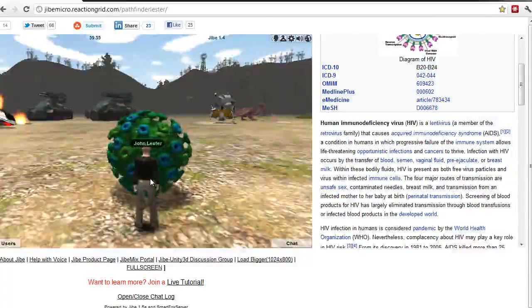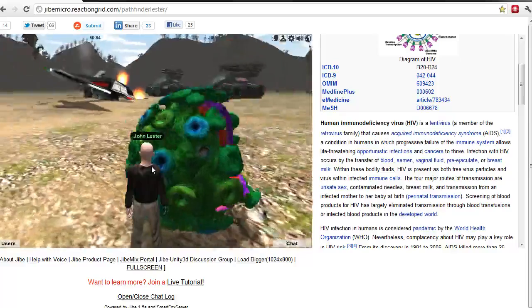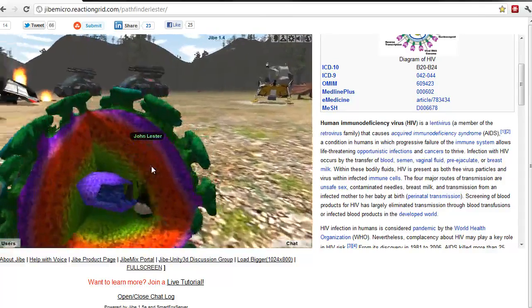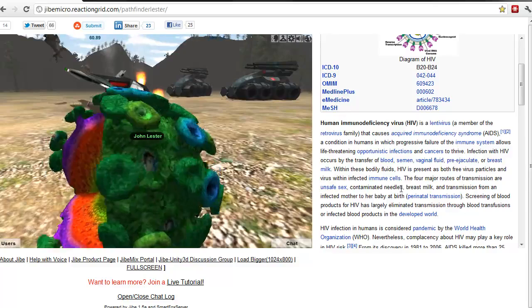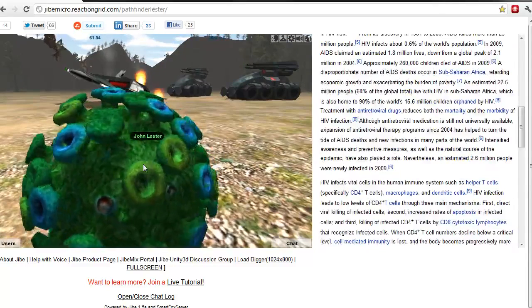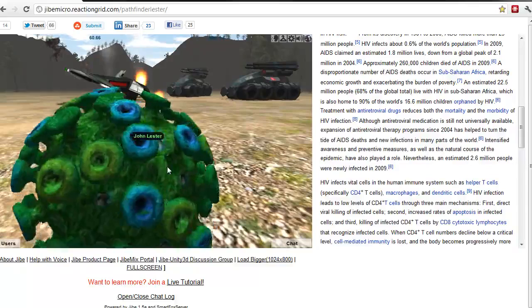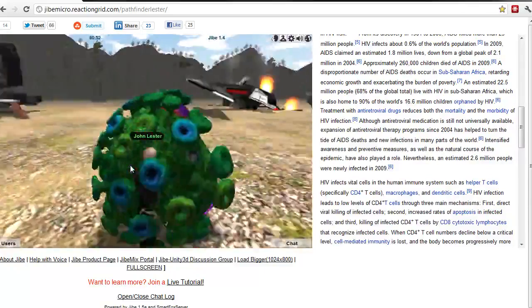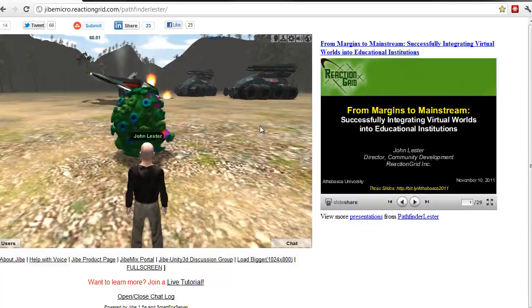While I'm exploring and looking at the 3D model close up here, beautiful model for such a terrible virus, I'm reading about it as well. I'm leveraging pre-existing web-based content, and it's contextually relevant. It just popped up while I looked at this model. How cool is that? I walk away from the model, and it goes back to whatever it was, or anything else I want to do.